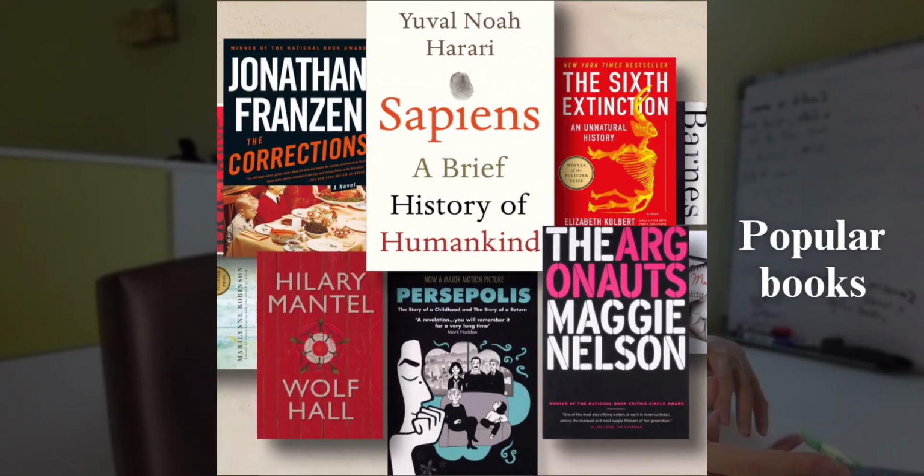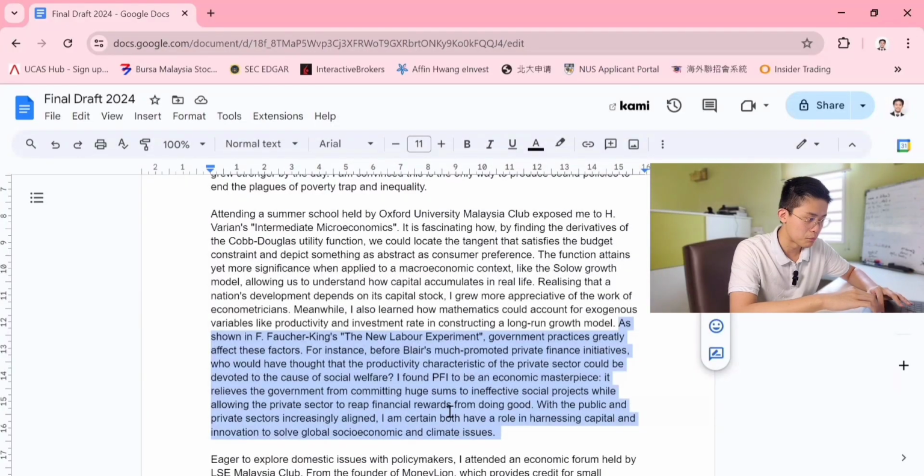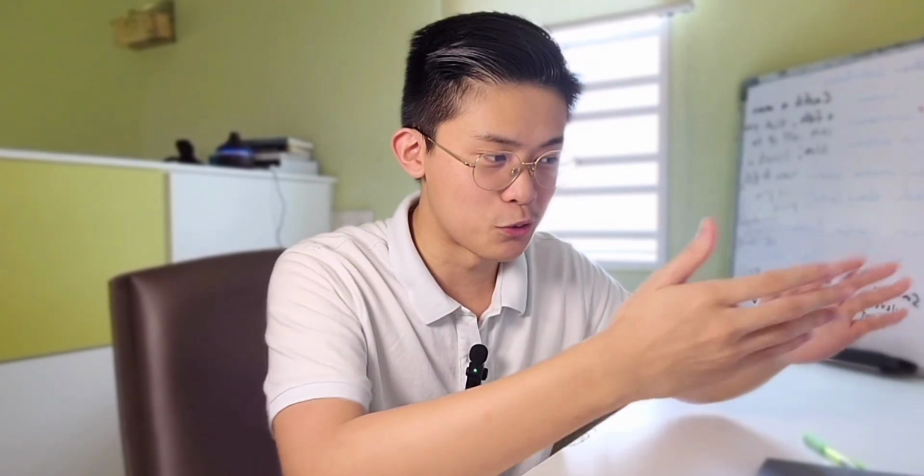However, it is sometimes good for you to include some more popular books and to use fewer books that nobody really knew, but you just came across them in your Cambridge or LSE reading list. So the reason I say that is because if you include these less well-known readings, so for example the book The New Labour Experiment, it is more of an academic read, which very few people know about. It was more like an academic research. If you really think about it, it's quite weird that a normal student like you and me would suddenly go and read these books in our daily lives. It might come across as being pretentious, that you're doing it just because you want to write a personal statement.